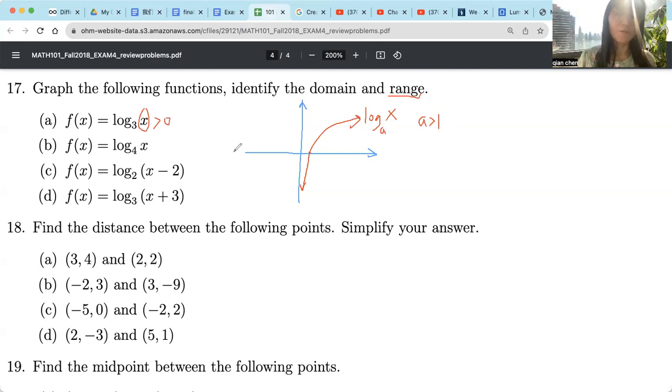Okay, what is the difference when the base is different? So here I have 3, here I have 4. Think about when the value equals the base, we get 1. Or if x is 1, we get 0. So this point is a common point, because this is the 1, 0 point. When the x value is 1, the function value becomes 0.